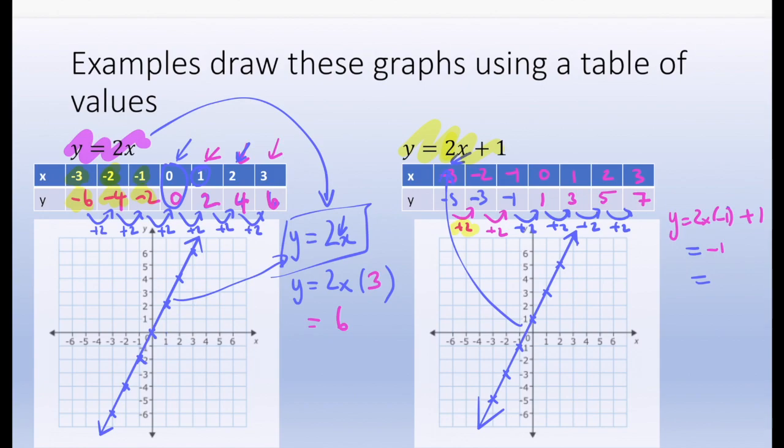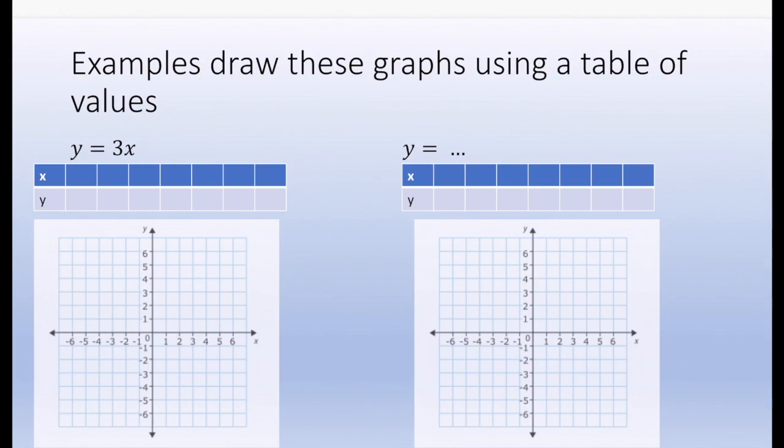Okay, now one thing to look at, see this number here, plus 1. What number does it cross at the y-axis? Looks like positive 1. There's no plus 0, there's nothing here. Where does it cross? At 0. Interesting. All right, I want you to do this one. I'm going to do this one really, really quickly.